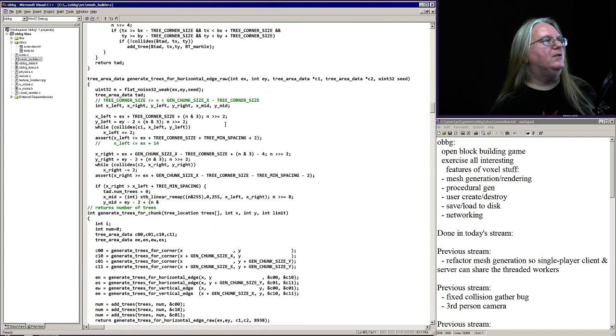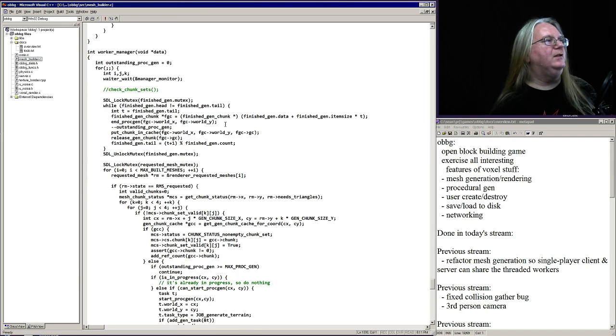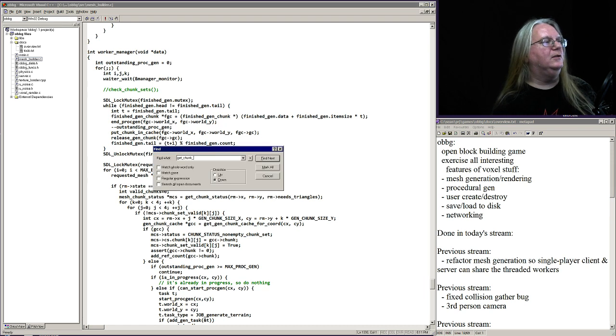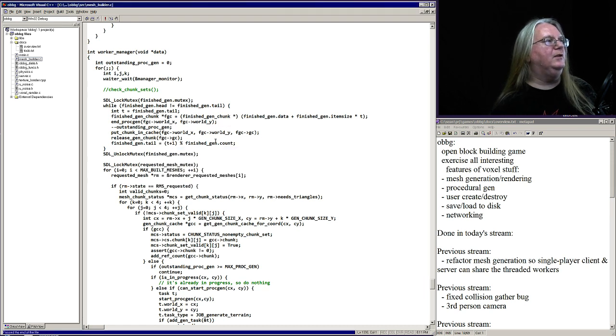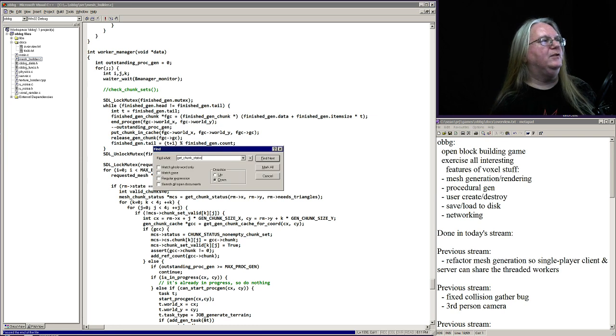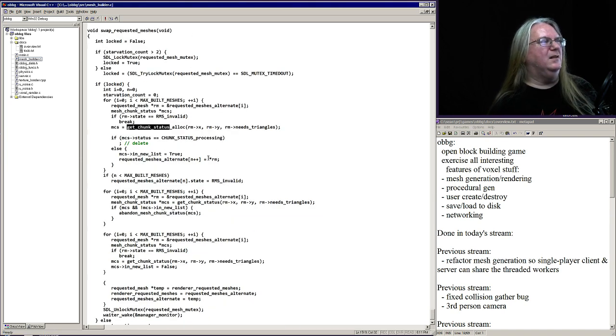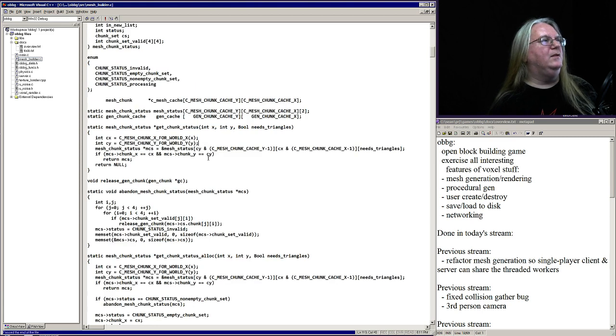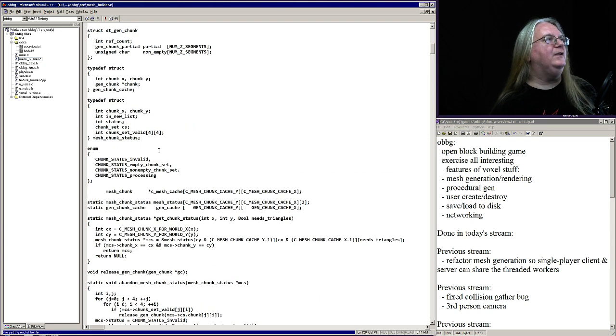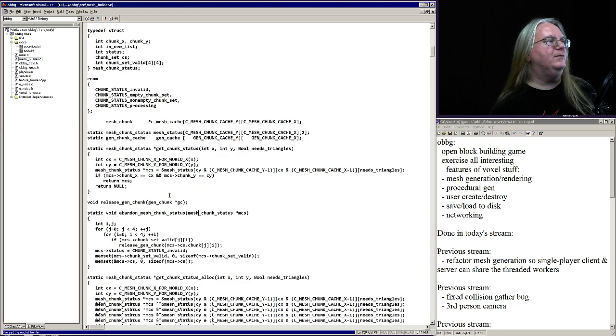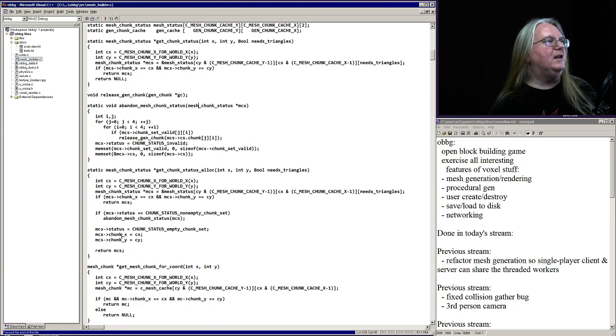What was that called? I've already forgotten what I called it. Chunk status. Get chunk status. I must have just mistyped it. So, no, wait, it's not. Yeah, okay, so chunk status is actually a mesh chunk status, right? So get chunk status alloc needs triangles. So if we have it, we do that. We call them abandon, zeros everything.